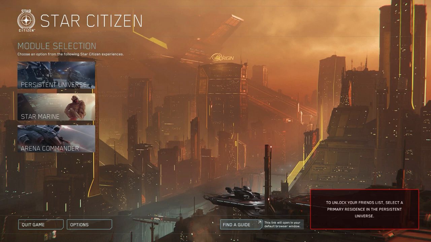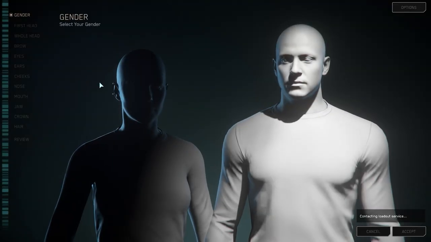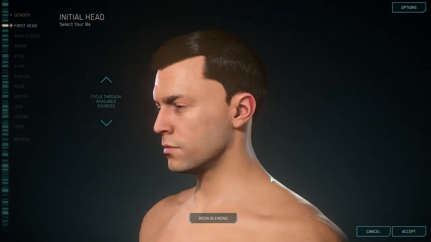Right, so ladies and gentlemen, welcome to the first episode of Star Citizen, where we're going to have a look at the persistent universe and go from there. So the game's just recently come out with a new patch, 3.19. And we need to select our gender. I'm gonna go male, of course.